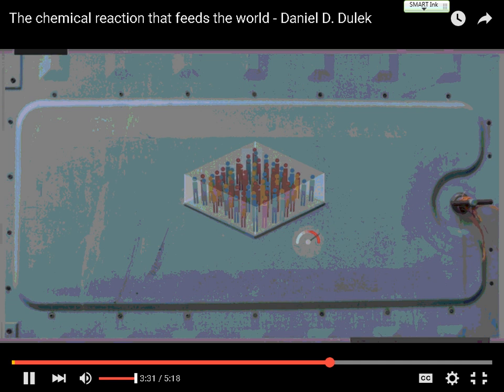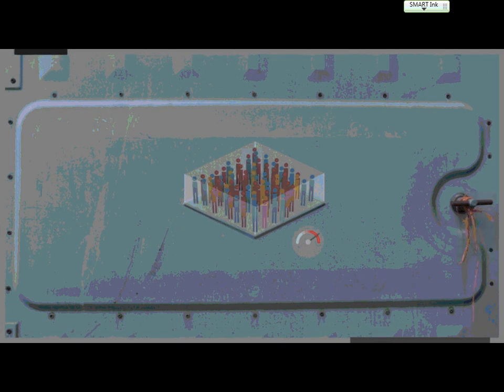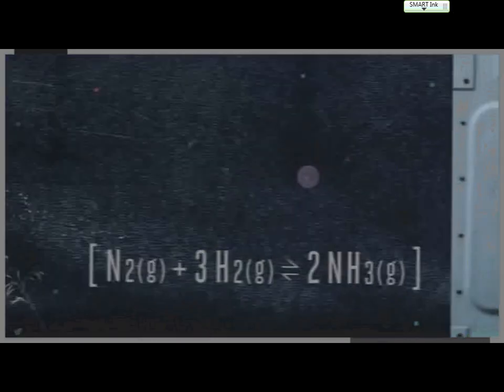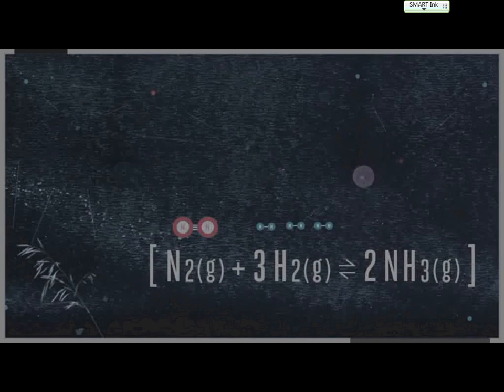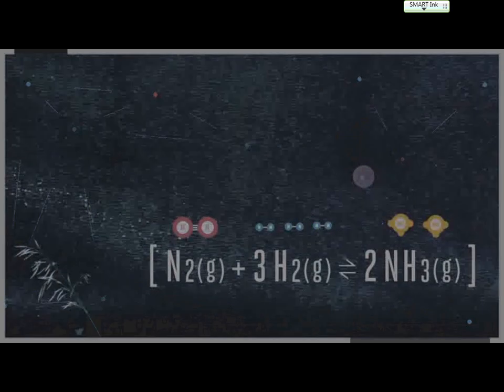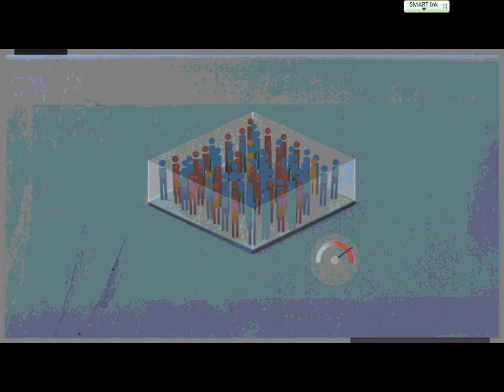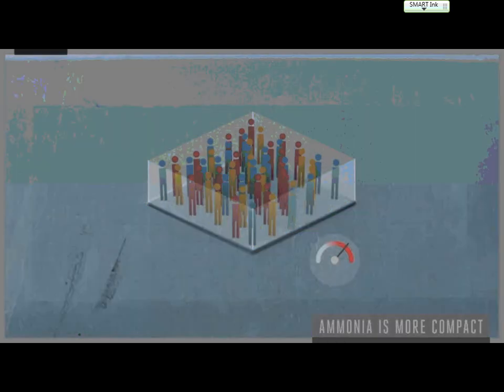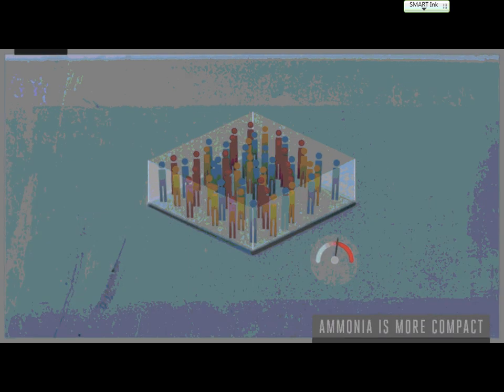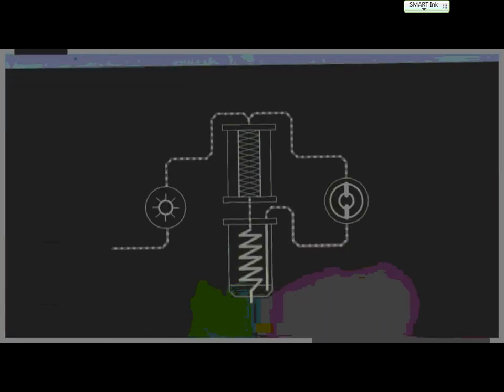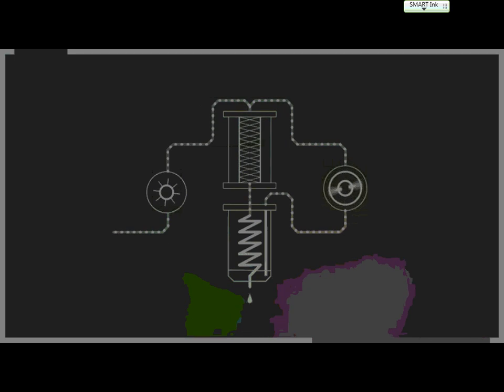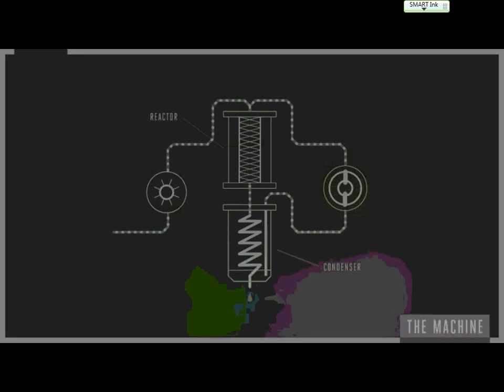In a crowded room, the more molecules there are, the more pressure there is. If we look back at our equation, we see that on the left-hand side, there are 4 molecules on the left and just 2 on the right. So if we want the room to be less crowded and therefore have less pressure, the system will start combining nitrogen and hydrogen to make the more compact ammonia molecules. Haber realized that in order to make large amounts of ammonia, he would have to create a machine that would continually add nitrogen and hydrogen, while also increasing the pressure on the equilibrium system, which is exactly what he did.